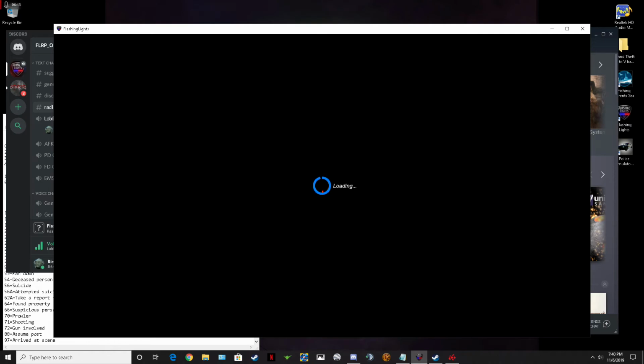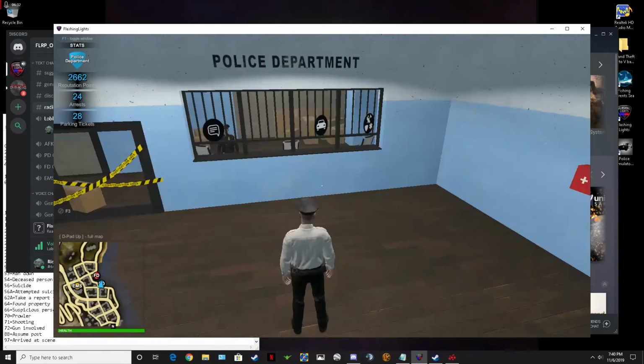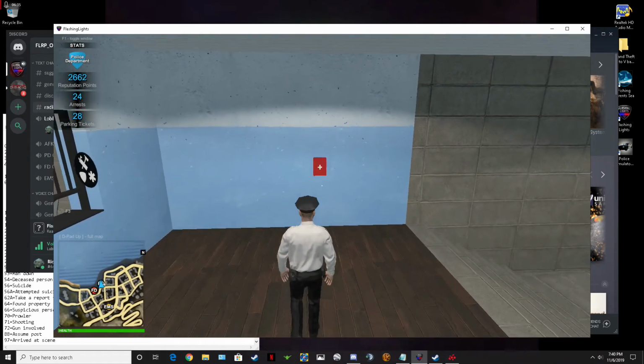Hitting done to go back, and it wouldn't let me stay as a cop. I actually had to select something, which normally isn't the case. You can usually go back without having to select an option there, but for some reason it's being goofy. It might be the fact that I've got everything maxed out: pedestrians, parked vehicles, traffic, all that.